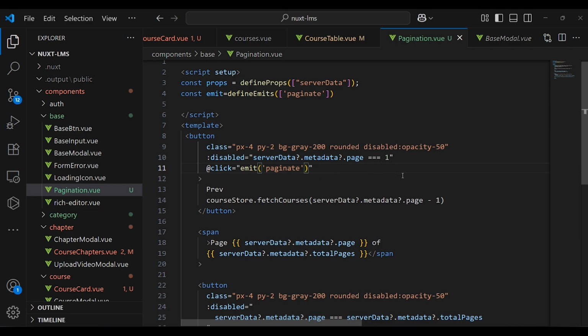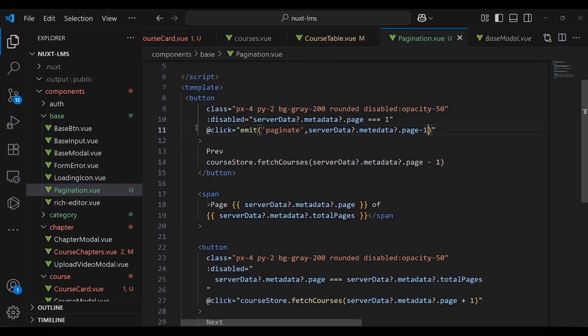Yeah, we're going to pass saver data here too. Okay, saver data, and then here we're going to pass that metadata page minus 1.